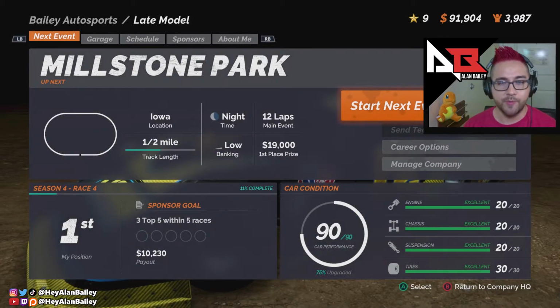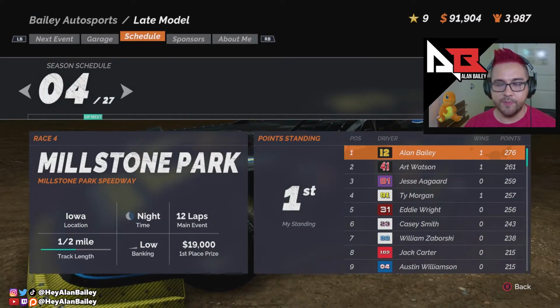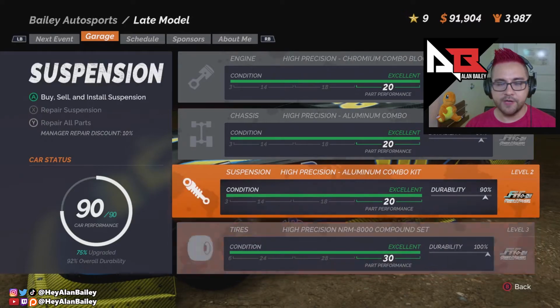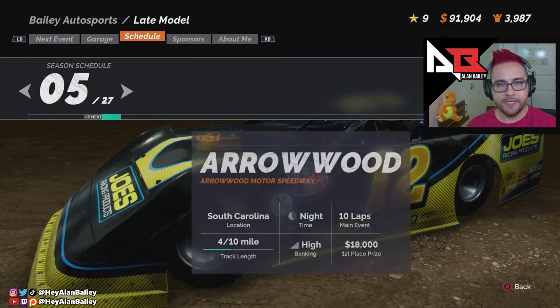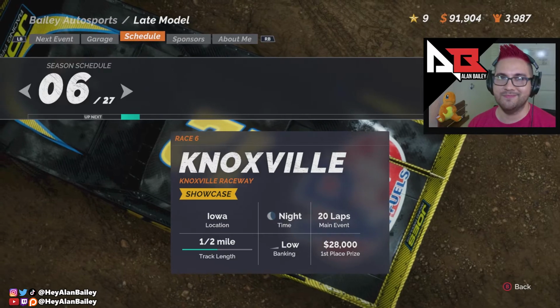That's respectable. I honestly didn't think we were going to do that. We are leading the points by just a little bit, just a few points right now over Art Watson. So, you know, we got a little bit of work to do, and tires are maxed out, but the suspension, chassis, and engine are not. So we'll try to upgrade the car coming down the line here, but in the next video, Knoxville.